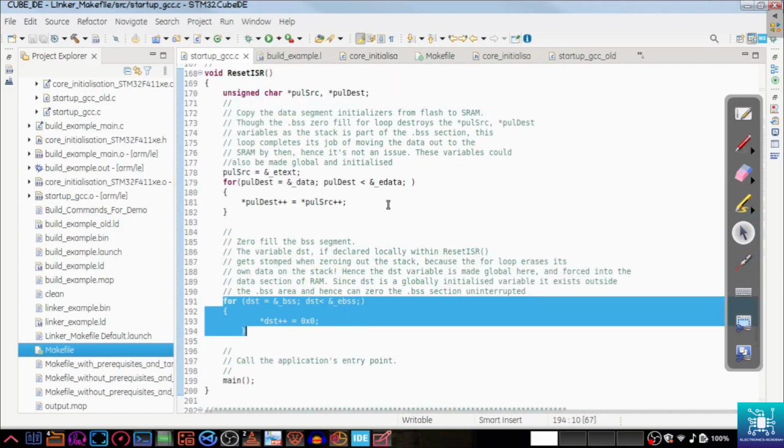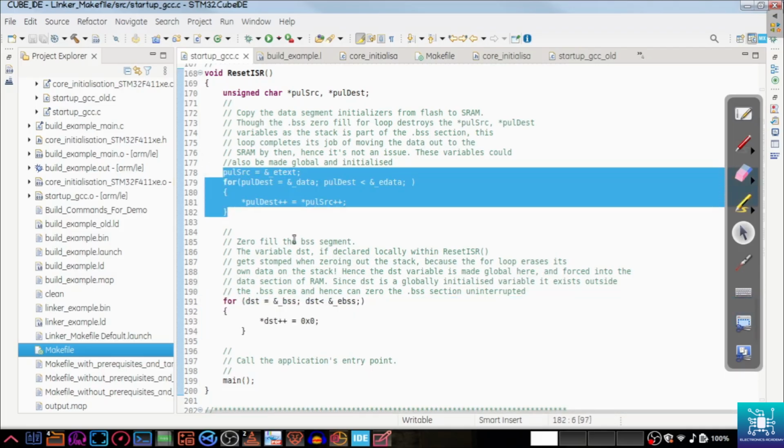We talked about how the data section gets copied over to the RAM and how the BSS section gets zeroed out. That is done by these few lines of code, writing data from the text section in the flash to the data section in the RAM.